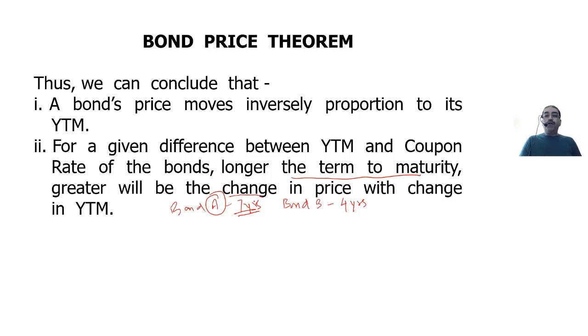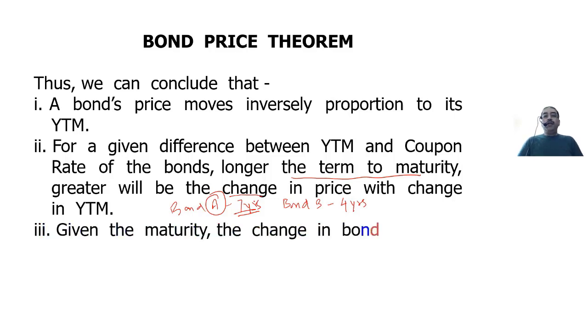Very interesting points. You will have to observe this when you are solving the problem, because they ask you to comment on the change in the price of bond A and bond B. So what comment will you write? You will write this comment only. This is a conclusion. This is the point that you would write.